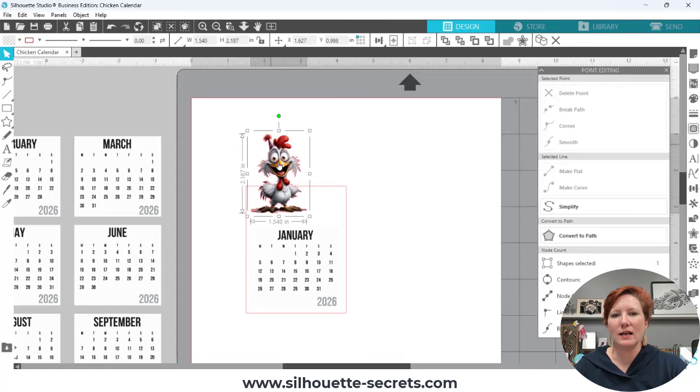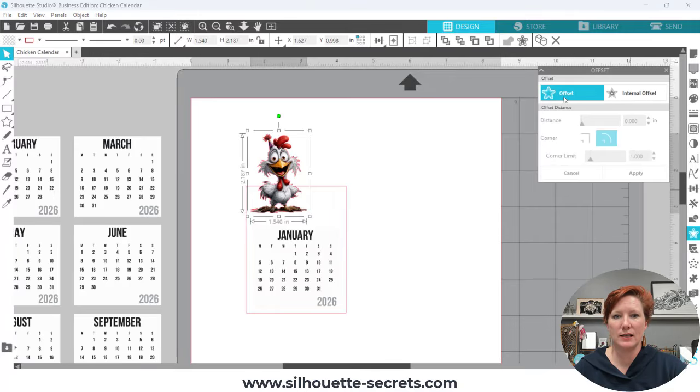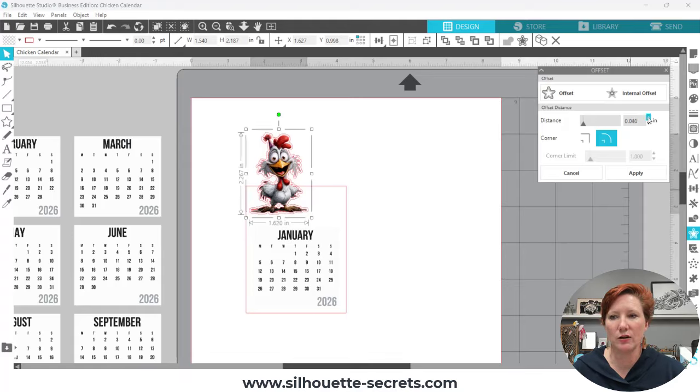Okay, with this chicken selected, I'm going to come over to my offset panel. I'm going to choose offset. This is also going to decrease some of the edit points around that. You can play around with your distance. I'm going to increase my offset. It's going to take a little bit to process. And the only thing I would keep in mind is if you have any of these little inner bits, you may not want those for the cutout, or you may want to keep it. I think I'm good here. My computer's working. I'm going to click Apply.